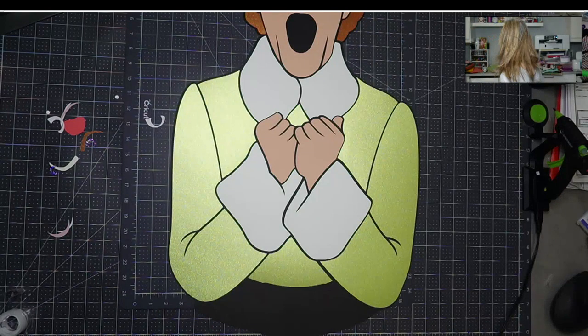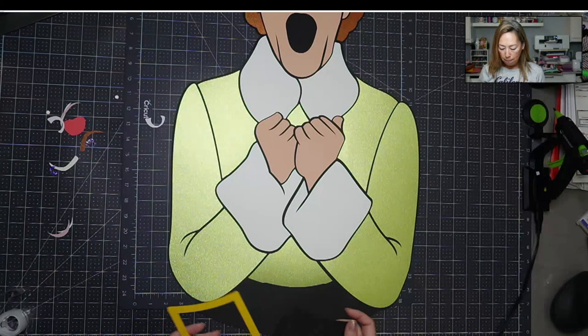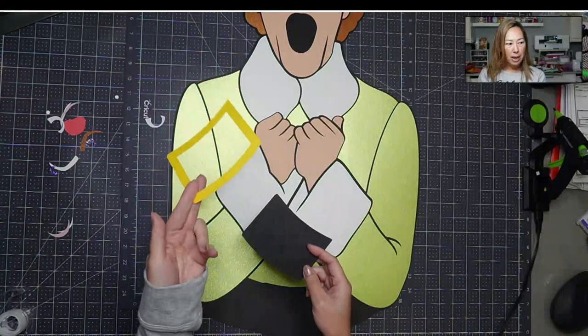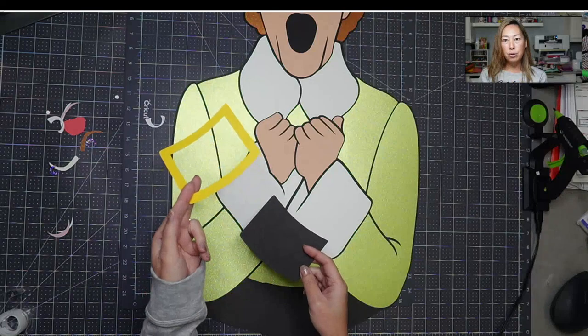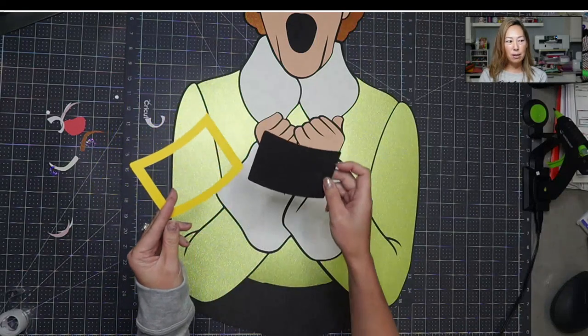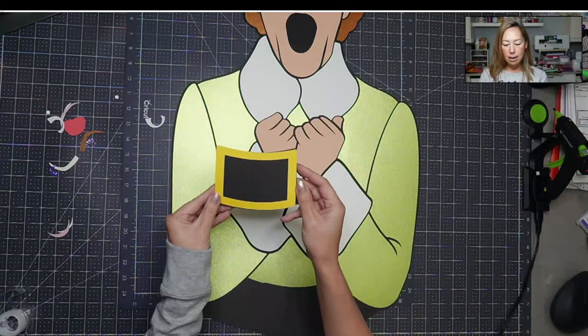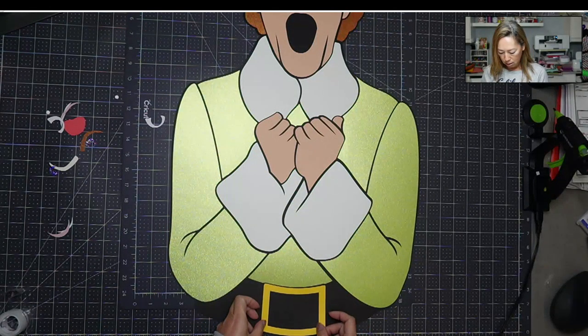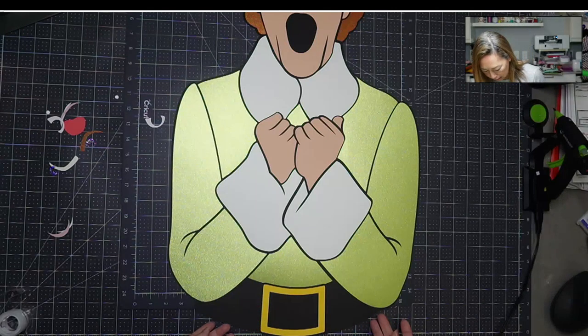Okay, so the belt has a seam right here. I'm having a hard time seeing my screen right now, but because there's a seam right here, what I did was I duplicated this piece, went to contour and contoured out everything so that I have a solid piece that goes like this. So now my seam is not noticeable at all right here.